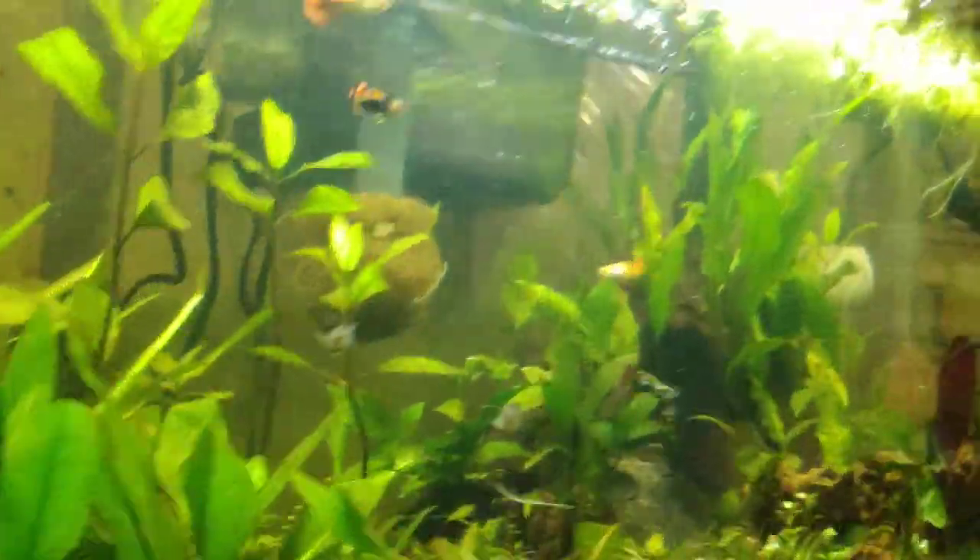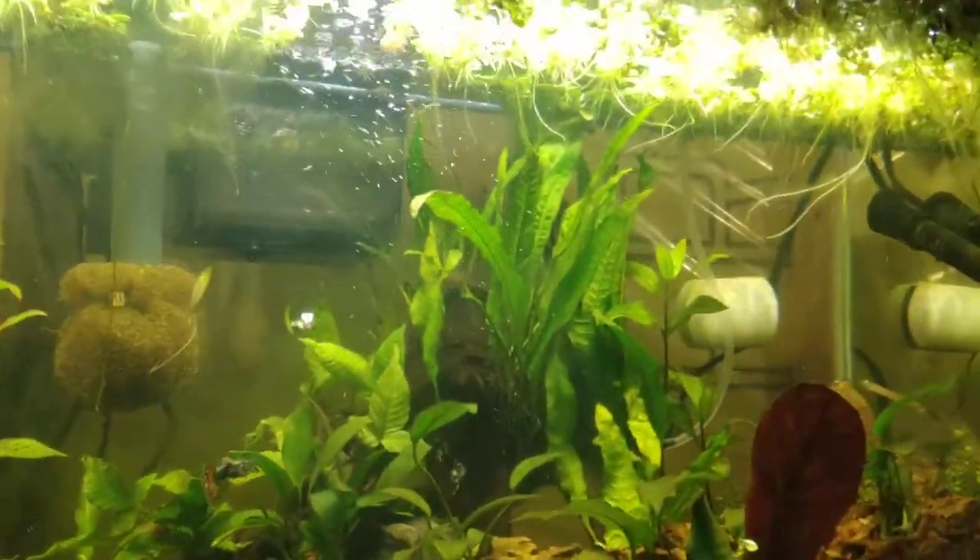Here's the tank — I've got all kinds of plants in here. A lot of hobbyists say you can only have three different kinds of plants, but that's not true. You can have plants from all around the world that all need different parameters, because none of them need a precise percentage — considering pH, GH, KH, nitrates, and all of that. I've got about 15 species in here and they're all different, but they have a wide range, so I find a spot where everyone can meet in the middle.